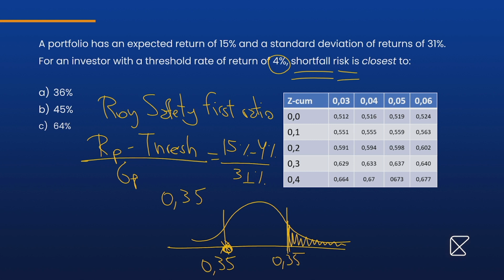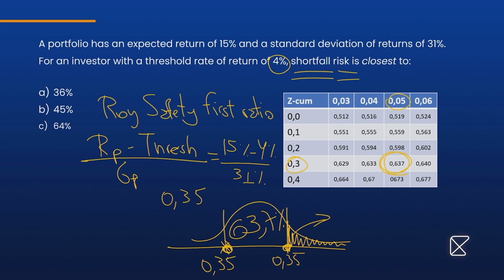So what's the probability of being to the right and to the left? To know this information, you have to go to this table right here. This information is given to you in the real exam, if he's to request this. And he gave you the accumulated Z distribution. So you can look at the 0.35, so 0.3 with the 0.05. So this is the number he's giving you, right? So the probability that is accumulated until the 0.35 is 63.7%.